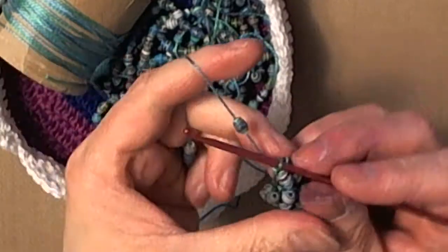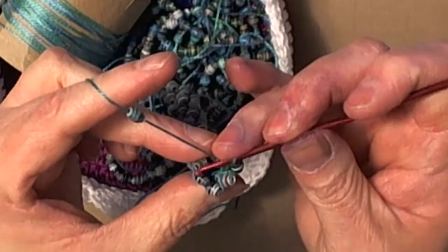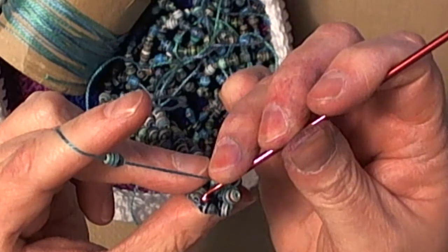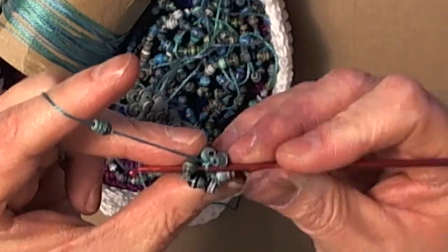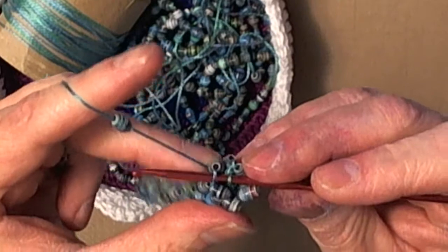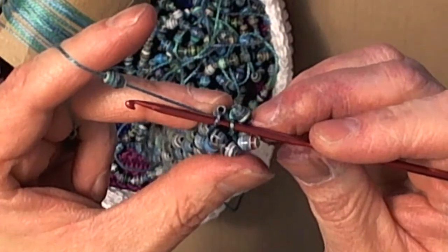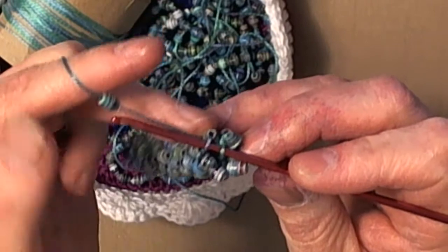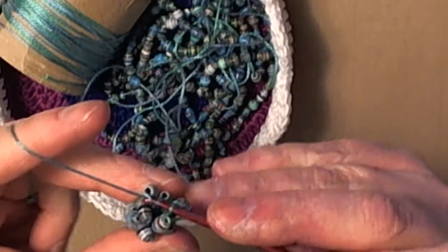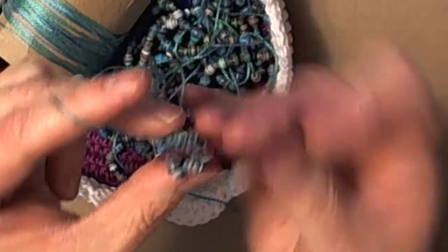Alright? Got another bead coming down, but not yet. Okay, so you want to pay attention to where you're going. The next bead that's at an angle is right here where the tip of my needle is. So you want to go under that bead and pick that up, slide it over to the right, and see how I did that with my middle finger? That's exactly what you do. Slide it over to the right, and you can see this blue thread a lot better. You can see the 2 loops on the hook. Slide your bead down, yarn over, well, not yarn over, but you know, thread over. Okay, anyway, pull through 2 loops, and there's your next one.